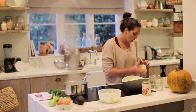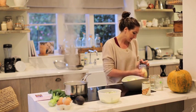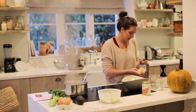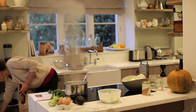Okay, so that's about half the cauliflower. And I'm going to put that into a bowl as well. Here we go.